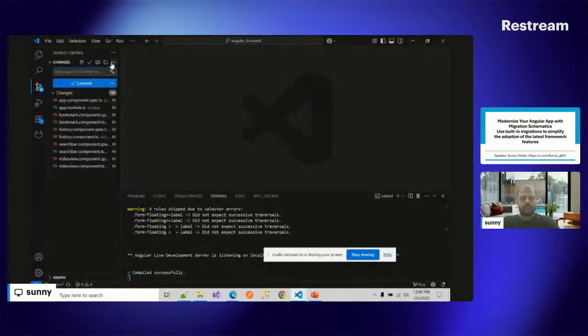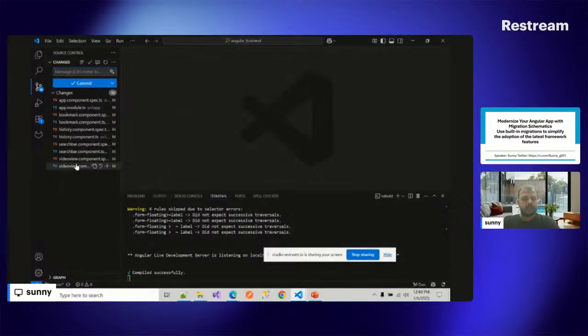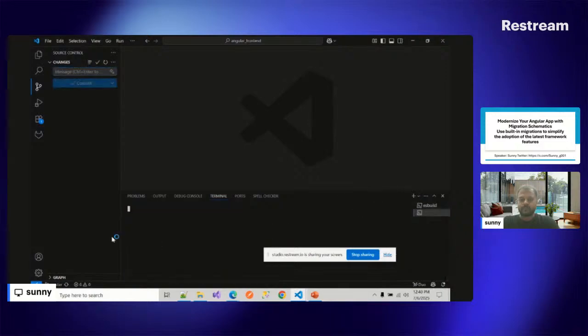let me remove these changes so that you will get a clear understanding of what changes we are talking about. So let's see how it loads the routes.